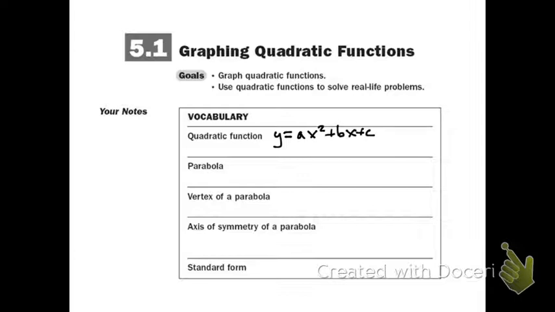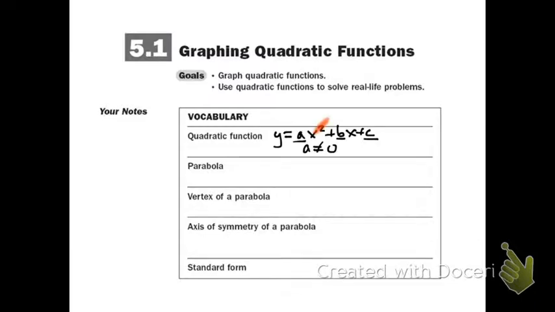Notice these functions have an exponent of 2. This is much different than anything that was linear in the previous chapters. Also, something that's important to note here is that a cannot be equal to 0. A, b, and c are coefficients that could be any number, but we do have to be careful. A is not 0, and I'll let you think about why we would maybe not want a to be 0. And if you can figure that out, bring it up in class. It might give you a chance for some extra credit.